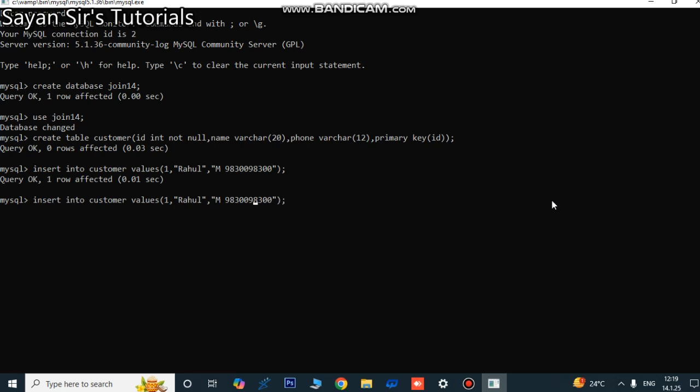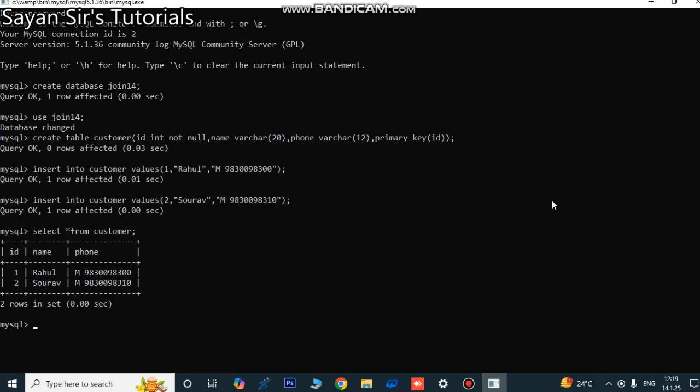Now another data we are taking, second number is Saurabh, and Saurabh has the mobile number ending with 10. So let's select from customer. We are displaying all the data from the customer table.